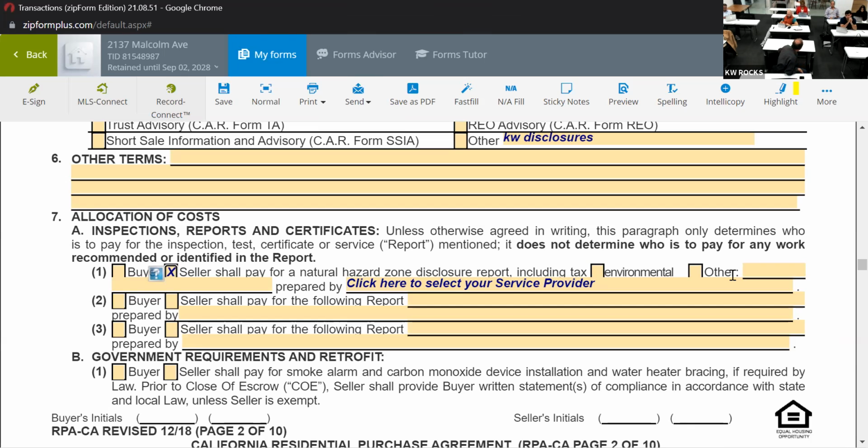And insurance said, you know what, this property, you're not gonna insure. And that's a public record that all insurance companies have access to. So when they go to other insurance companies, they have the same answer: no, we don't want to insure. So one of the things that's a good idea for you guys to always check, before you remove your due diligence contingency, make sure that your buyer goes out and tries to get insurance. Don't leave it for last minute, because last minute you're about to close, but your buyer goes to get insurance, and then all of a sudden he finds out there were a few different claims on insurance.